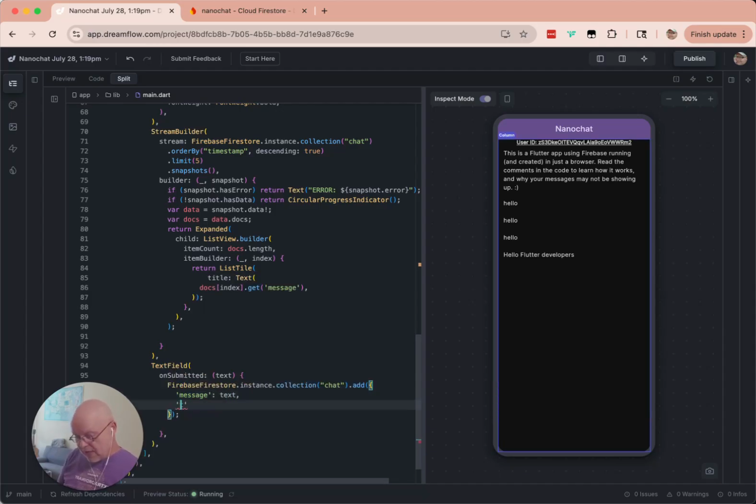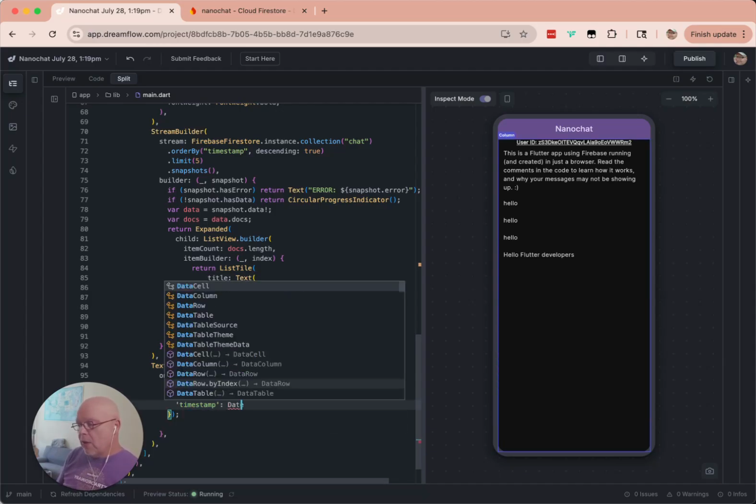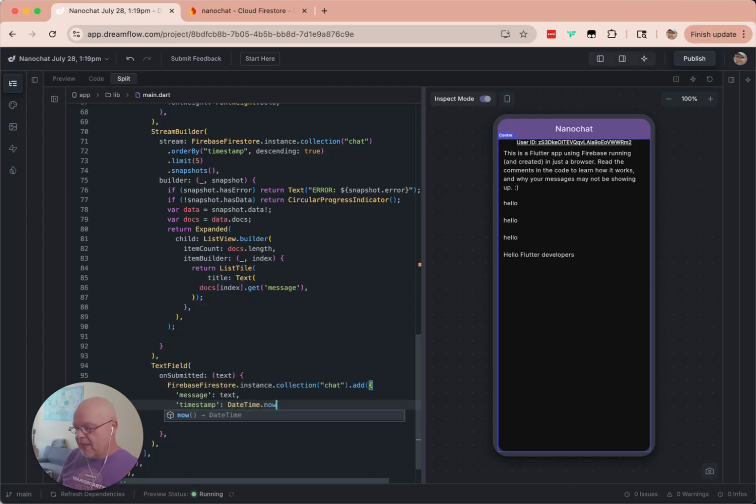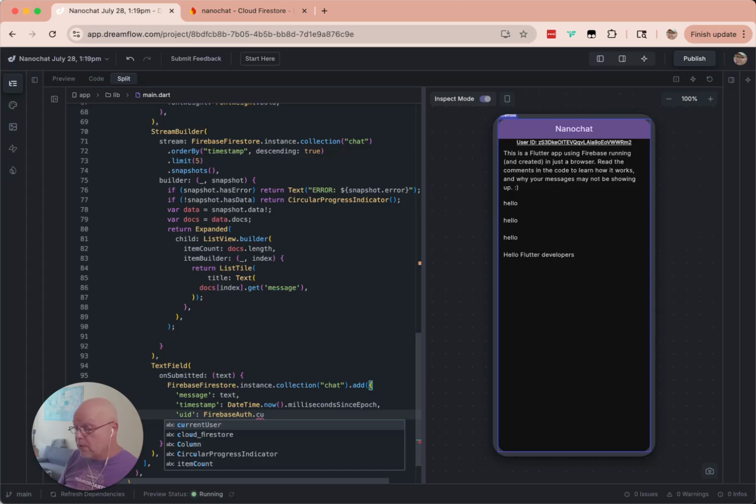The next one that we want to send in is the timestamp. Now, I'm going to use the local timestamp because that's what my database expects. That's how it's set up. And it needs to be in milliseconds since the epoch. And the last thing we're going to send in is the user ID of the user sending this message. And if you send this in, that means that you can also delete the message. Not something I'm going to build today, but that's why we're passing the user ID, which is FirebaseAuth.instance.currentUser, and then .uid, and now it will always have a value, so like this.